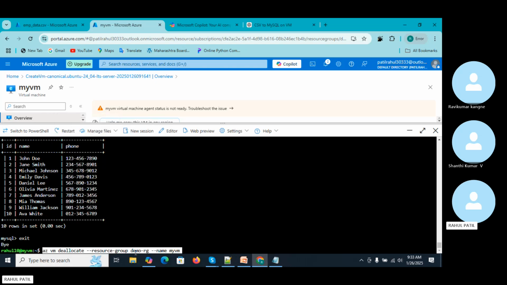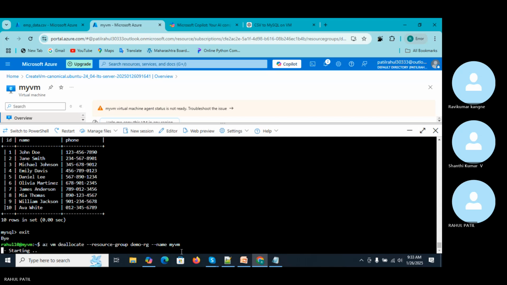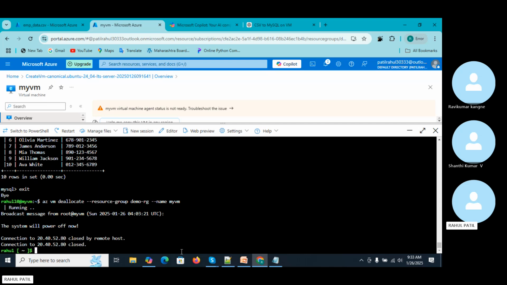Here you can see my resource group name I have to give, that is demo RG, and my virtual machine name is my VM. So I perform this. So connection closed by the remote host.